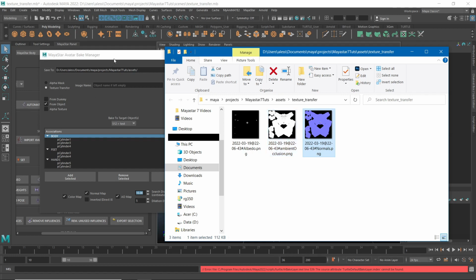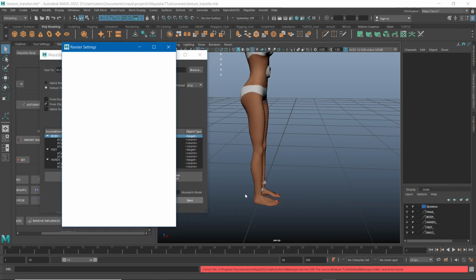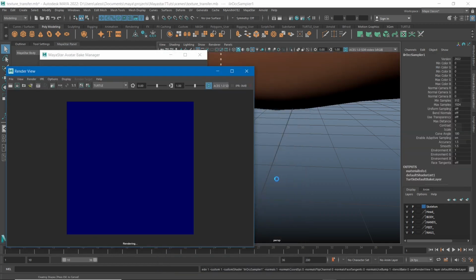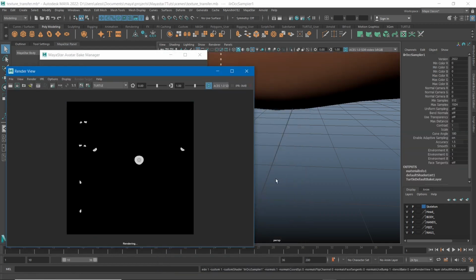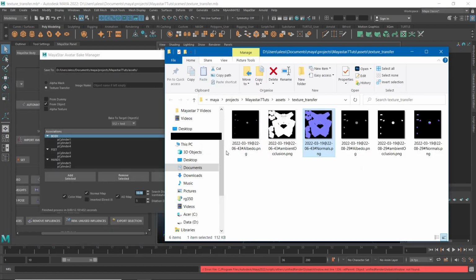Okay, so the next is mismatch mode off. Okay, so let's bake that. Again, pelted. All right.